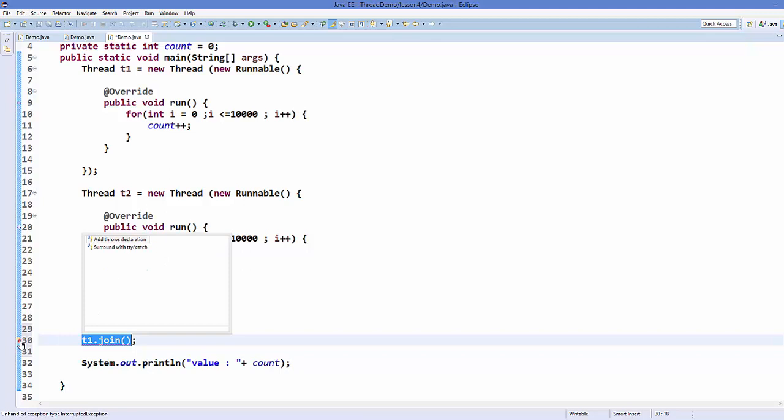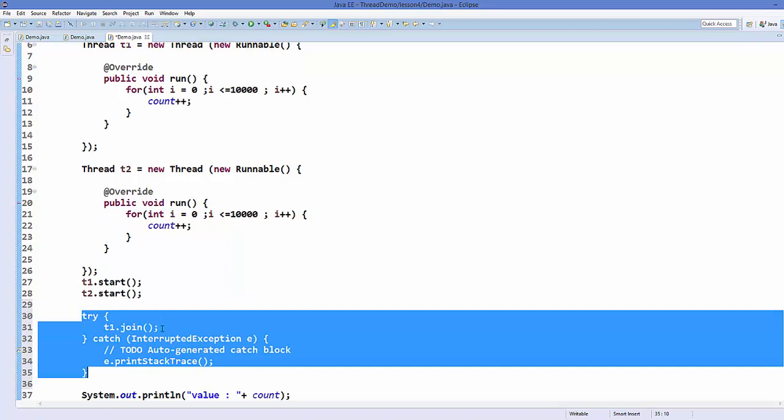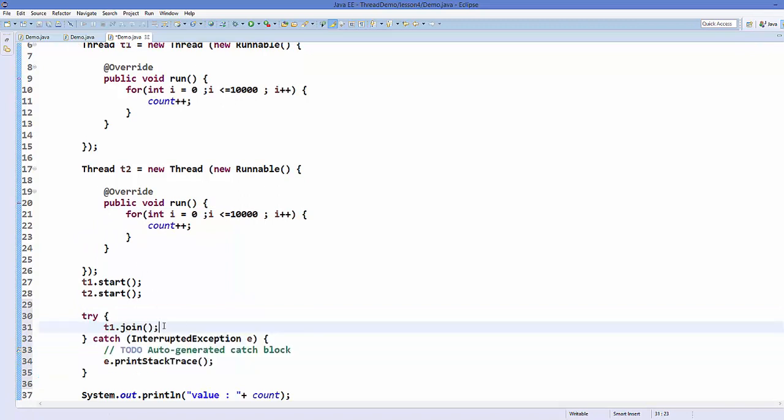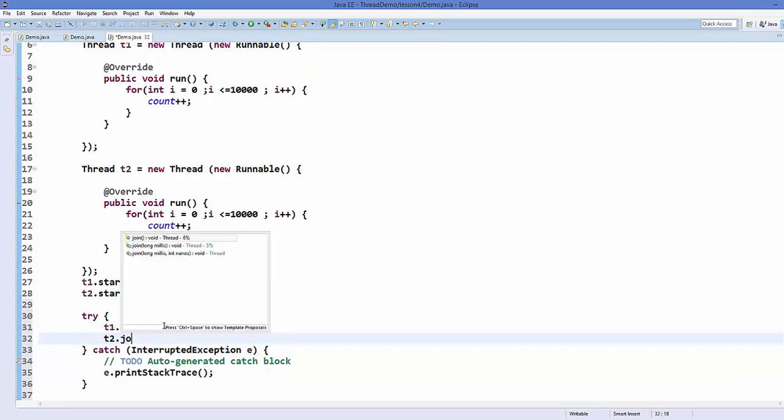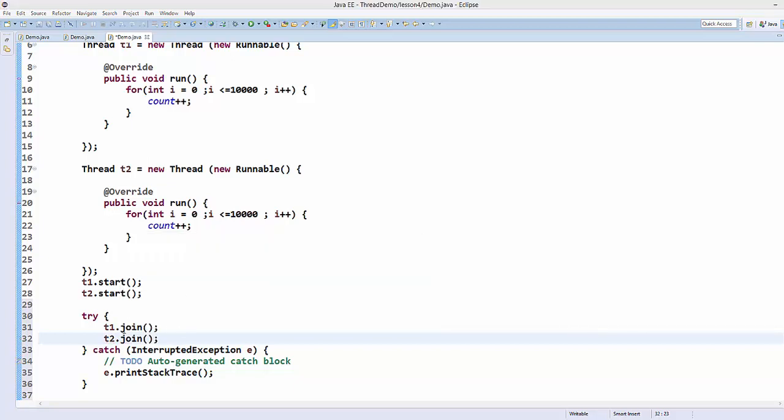When you click this bulb, you see the option to add throws declaration or surround with try catch. So we will surround it with a try catch block, and inside it we will also call t2.join. So what does this join keyword do here?